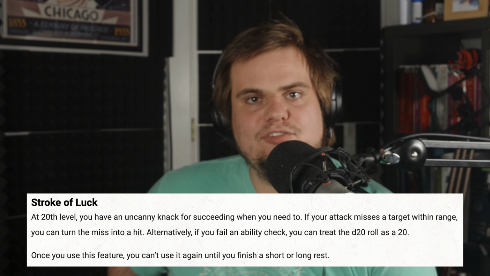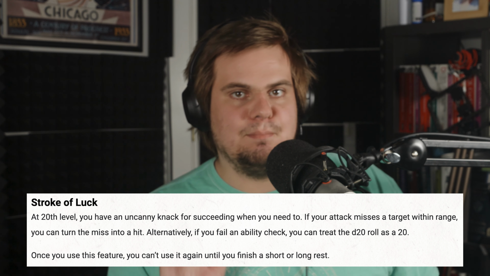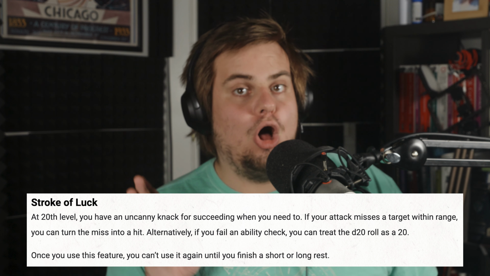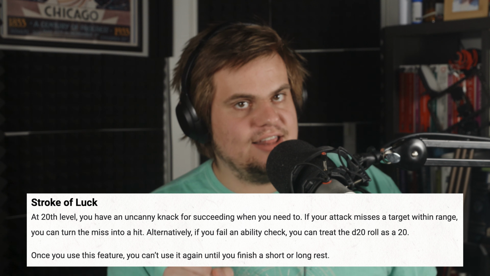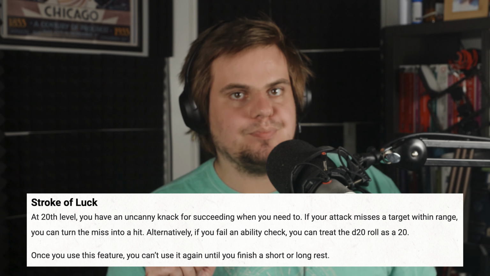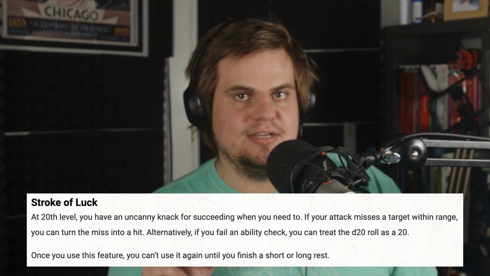The rogue gets a capstone feature called Stroke of Luck, which reads, at 20th level you have an uncanny knack for succeeding when you need to. If your attack misses a target within range, you can turn this miss into a hit. Alternatively, if you fail an ability check, you can treat the d20 roll as a 20. Once you use this feature, you can't use it again until you finish a rest.